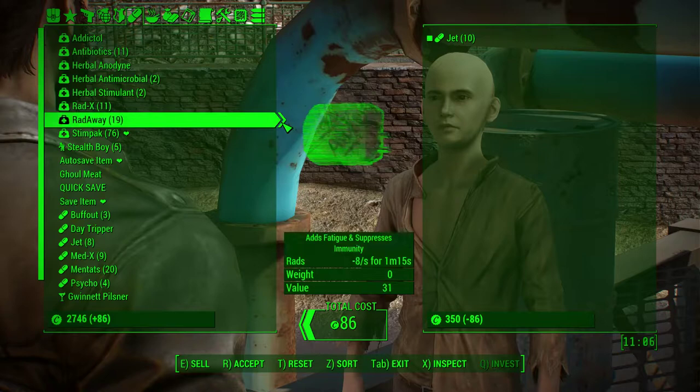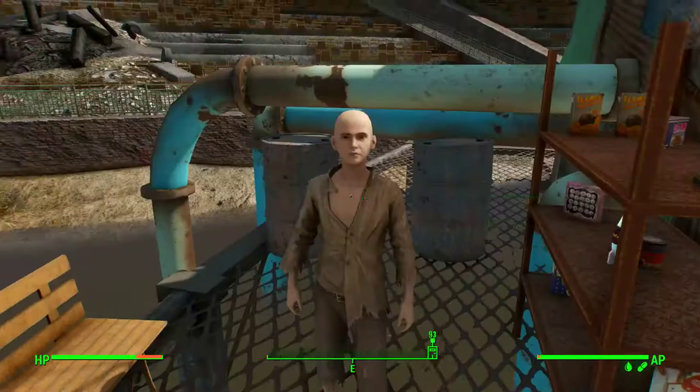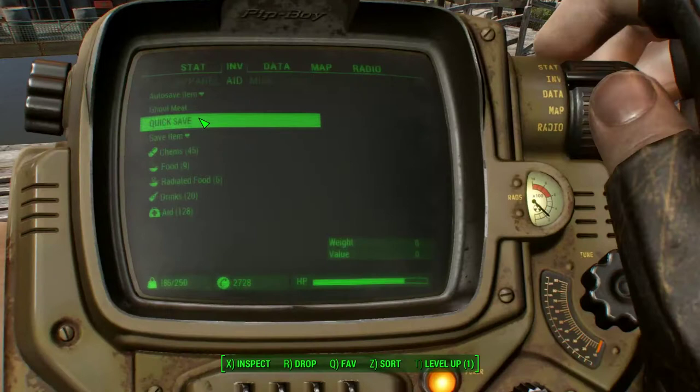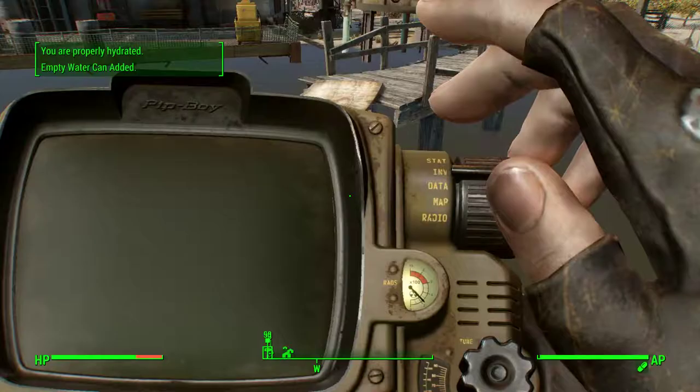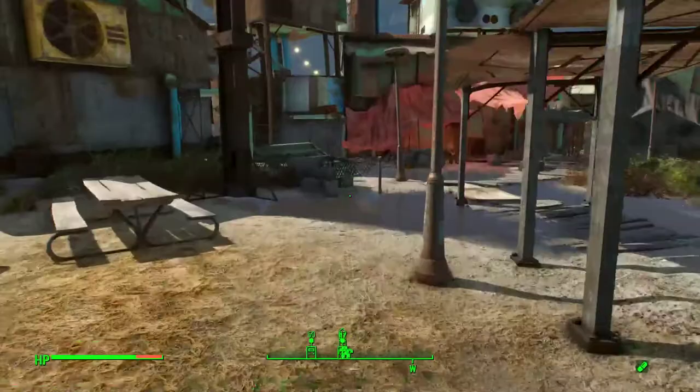Yeah, how's that work? You can give me a couple more of these to offset the cost. There we go. Now I won't have to be so thirsty. Let's see. Yeah. Properly hydrated. Alright, that was easy. Picked up a couple pieces of scrap. What else we got going on here?